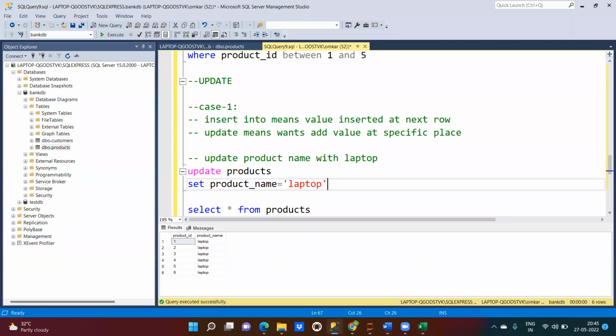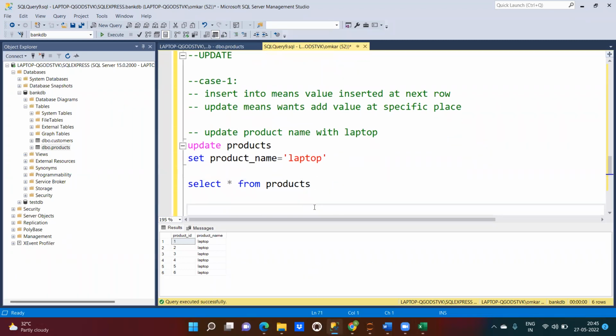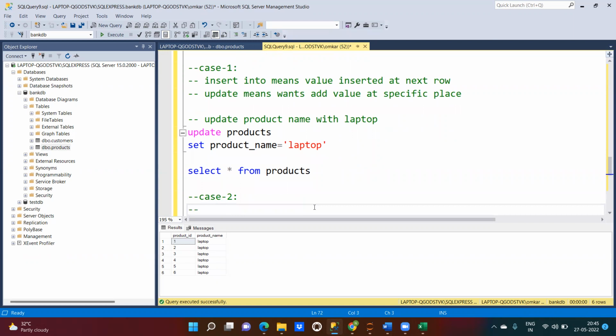That's why in use case 2, we apply some condition. Apply with the condition.